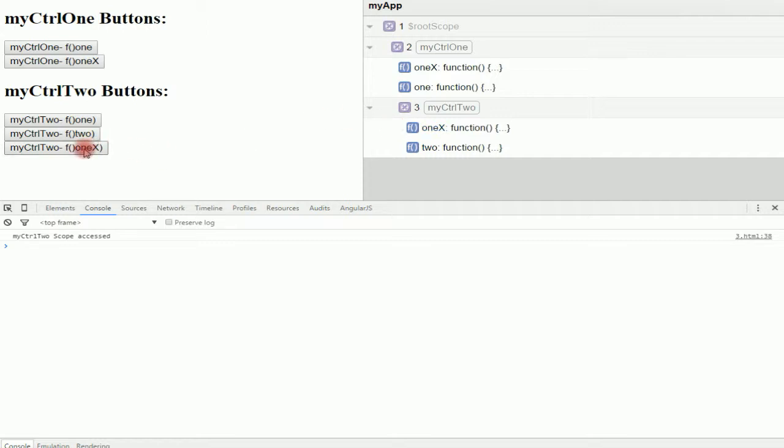When I click the myCTRL2 button element to call function 1x, we can see that it calls the function 1x method from the myCTRL2 scope. This is the inheritance exception I was referring to before.